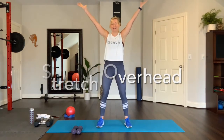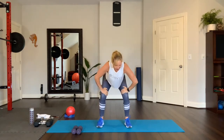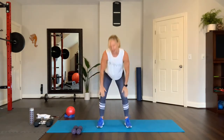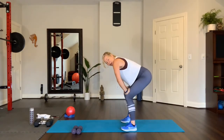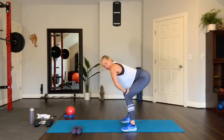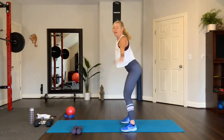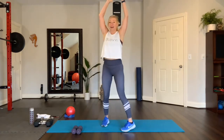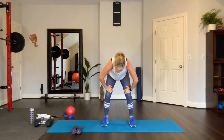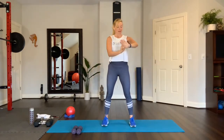Inhale and reach your arms up overhead and stretch. And then bring your arms down. Reach up to stretch and fill the arms, fill the body, stretch out. Bring your hands down to your thighs, round your back, lower down, inhale and reach up. From the side, it looks like this. Hands on the thighs, round your back, lower down or flatten, arch the spine right there, and then reach up. Do that again. One more time, and then we'll do our perfect 10 move warm up right here.